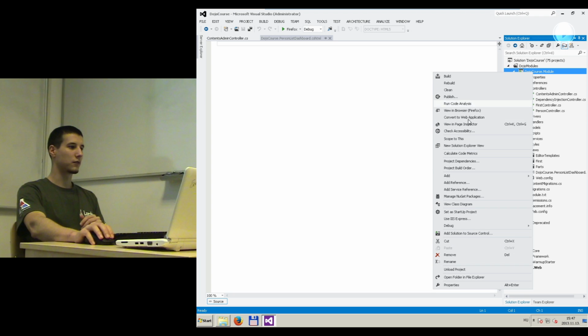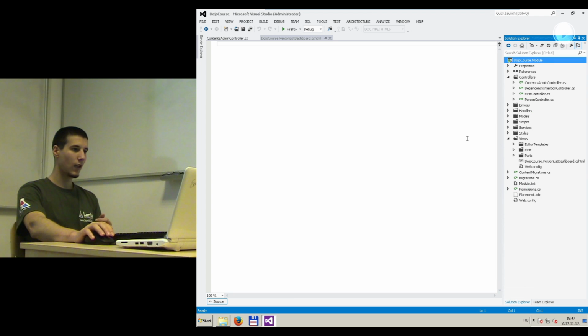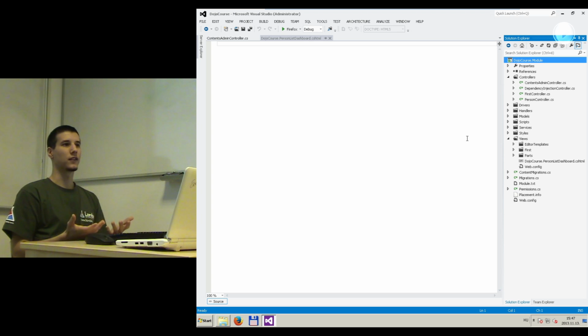So for the Dojo Course module, we're going to add a new class to the project root, and this will be, of course, an implementation of an interface that requires us to register static resources and then use them in our templates. So basically, it will mean that we're going to create some magical things in Orchard that have a unique identifier. They correspond to style sheets or scripts, and then we are going to be able to use them in any of our templates. So let's do that now.